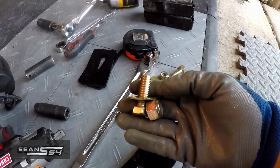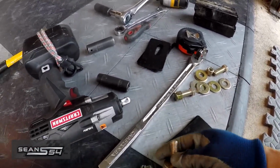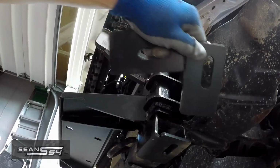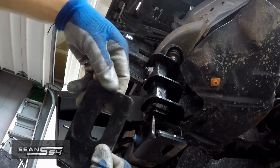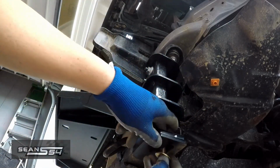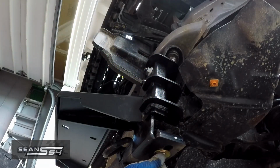I got some leftover hardware from my rock sliders, which are slightly longer than the OEM bolts. Here are the plates that came with the Bulldog mounts. Slide one in between the mount and part of the truck frame, and I'm going to slide another plate in there and install this bolt through here and the nut.